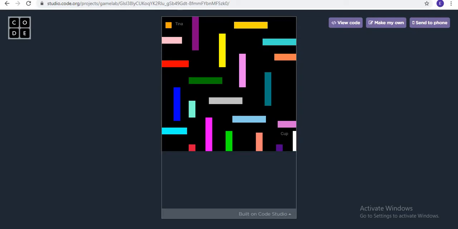So this is Tina. Tina has to reach the cup. For going there, she has to pass through this maze kind of thing. So let's just start. What are the conditions of the game? She should not touch any of these cardboards. Suppose she touches any of the cardboard, then she will return to her initial position. That is, she will reach her beginning position.